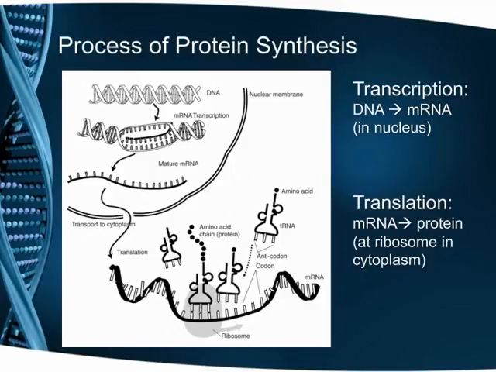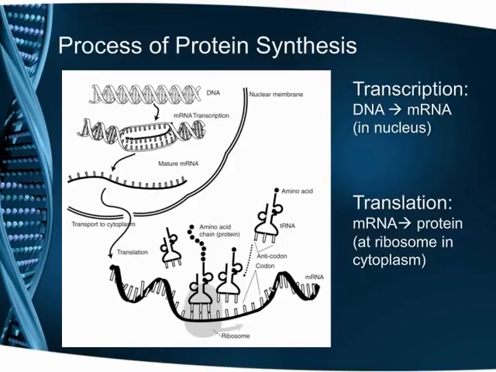You can see that the tRNA has 3 nitrogen bases, which are called an anticodon, which is going to be complementary to a certain mRNA codon. 3 nitrogen bases on the mRNA are called a codon. Codon is kind of like word. On the other side of the tRNA is a little dot, which represents an amino acid, and the amino acids are the building blocks of protein.